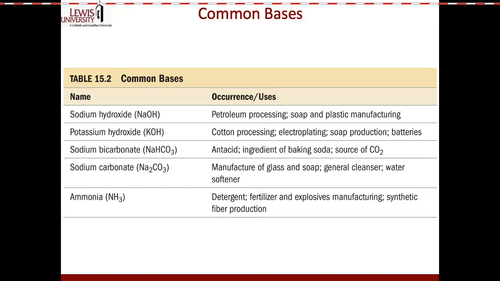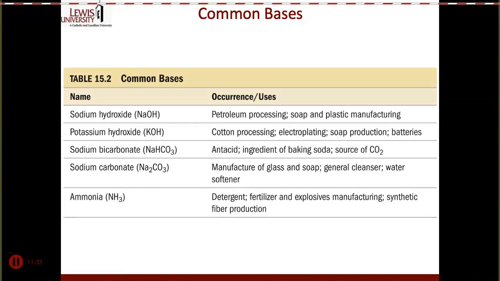It can also act as a weak acid, and we'll talk about that later on, how you have substances that can act as acids or bases. And sodium carbonate, and then of course ammonia. Ammonia is an important component of fertilizer, and that's what we call an amine containing compound.